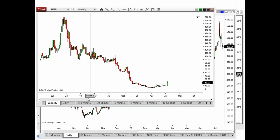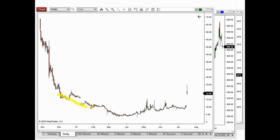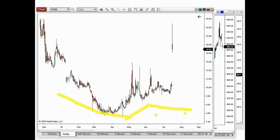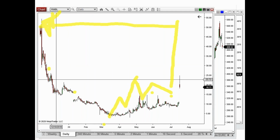This is one of those little pop things. Notice how this formed down here. You've got basically your momentum reversal and then a shallow phoenix. First low, second low. So if I actually went and got rid of that craziness over there where it dropped, you can see the momentum reversal zone, the two waves up, the two-wave correction with another smaller two-wave in there. And so this is what a shallow phoenix looks like. So just like our Aussie dollar. And that's the same reason for looking at Aussie dollar for getting more upside, because of the pattern that was forming. So here, it's right at what would typically be a target level for momentum reversal, which is where that momentum shift starts right here.